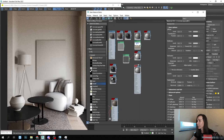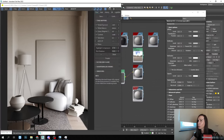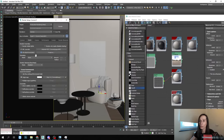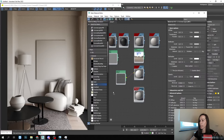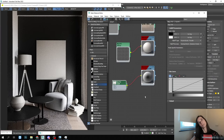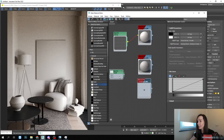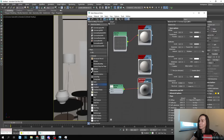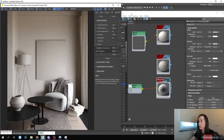No, it's not the full wall. I just need to select the armchair. I didn't select it. Now it has to be right. Let me see. One more time. Falloff. Diffuse color. What the heck? Okay, I'll just make a copy. Probably this material is on the walls. But I thought it was another one. Okay. Maybe I confused something. Yeah, now it works fine.